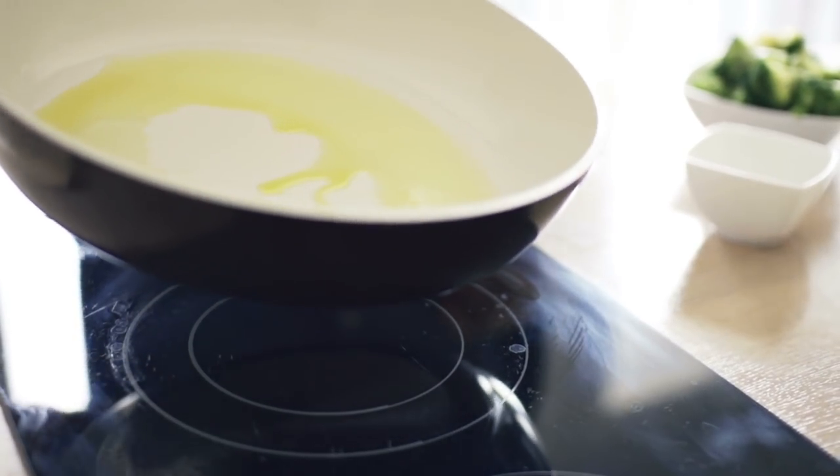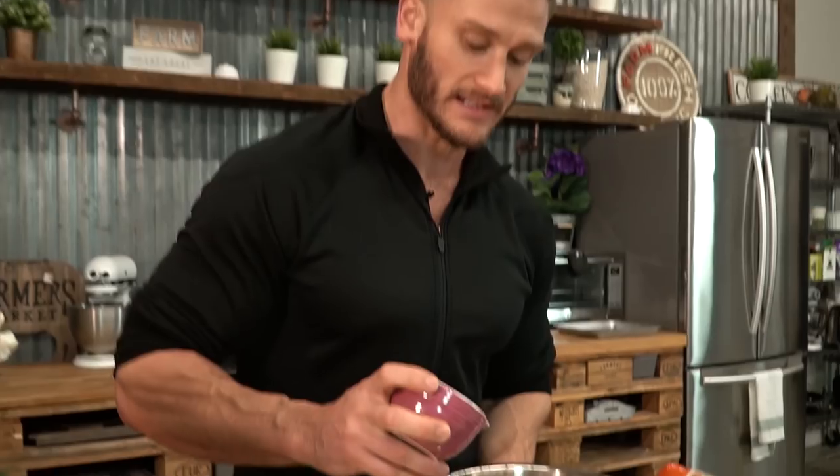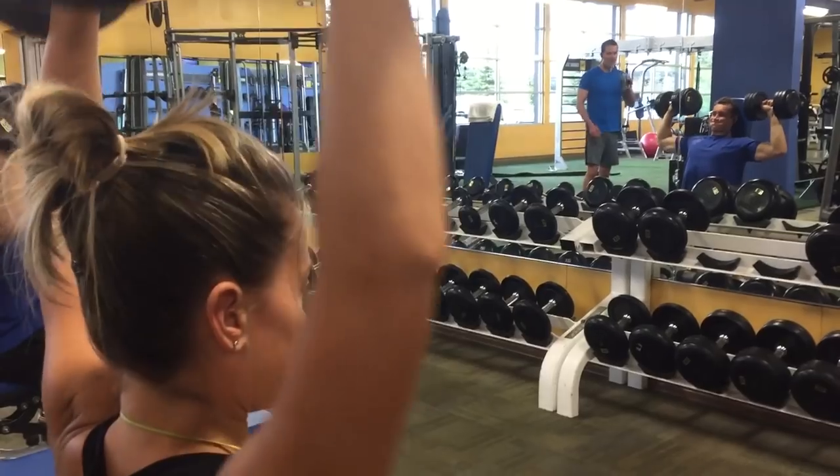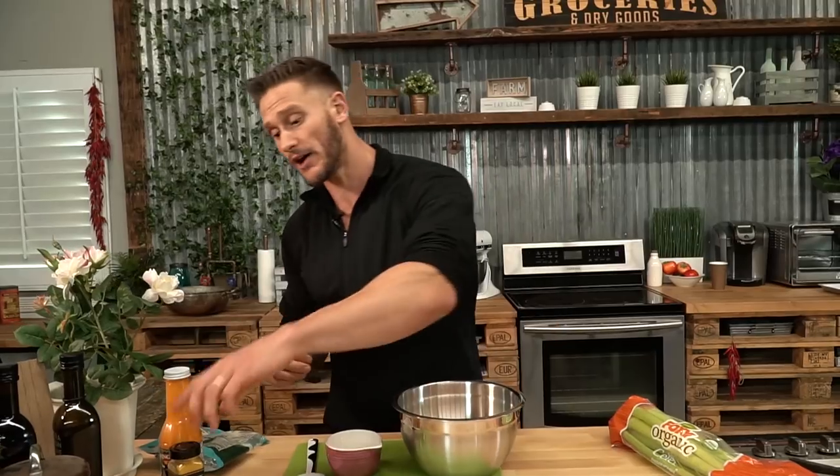Now I've got two good old fashioned tablespoons of coconut oil. A lot of people want to use olive oil or avocado oil and that's okay, but we're going to be cooking this at high heat and we need an oil that's stable and not going to turn into a highly oxidized poor fat source. So I've got two solid tablespoons of melted down coconut oil, which contains medium chain triglycerides, allowing the fats to actually be utilized for fuel.